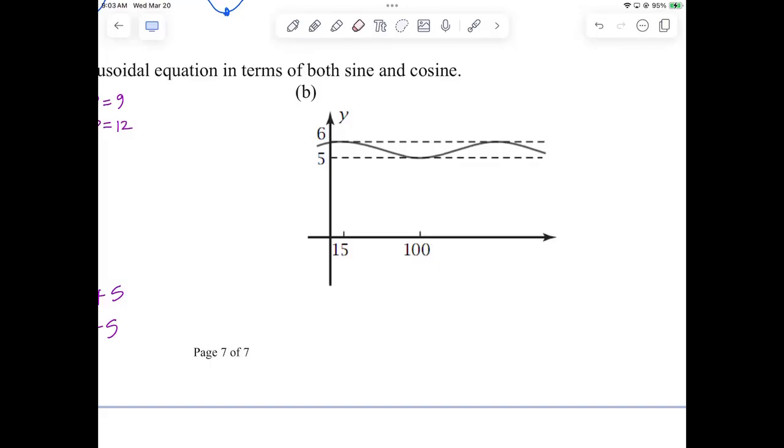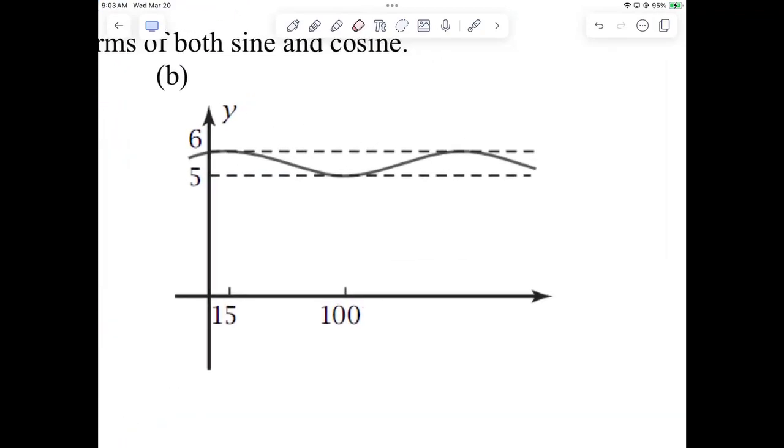Letter B. Our goal here is to write at least one equation of this graph right here. It looks like we've got two things marked on the y-axis and two things marked on the x-axis. Those dotted lines are not asymptotes. Not every dotted line is an asymptote. Sometimes they're just guidelines, like our sinusoidal axis and our new y-axis. These are just there to show you that the high point is at 6 and the low point is at 5. That's all they're there for. So let's see if we can mark this up and get all the information that we need.